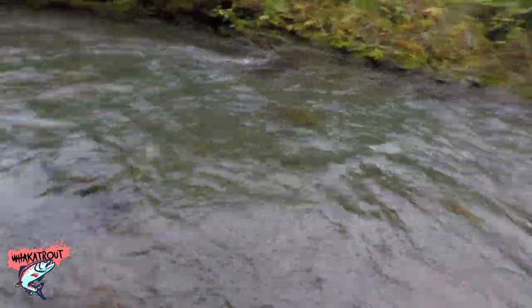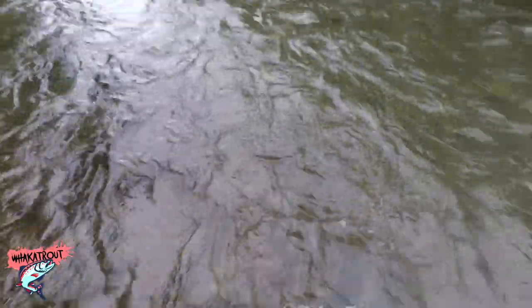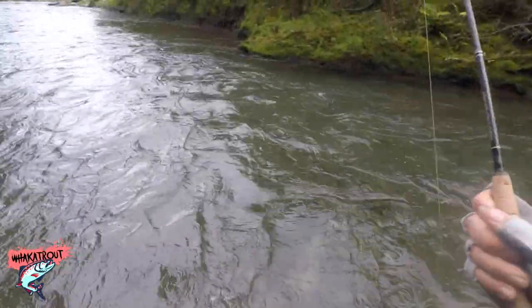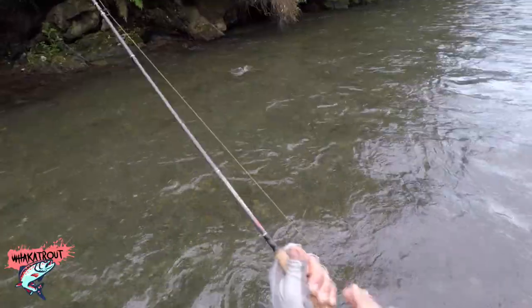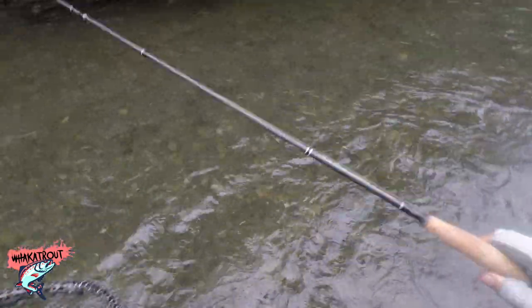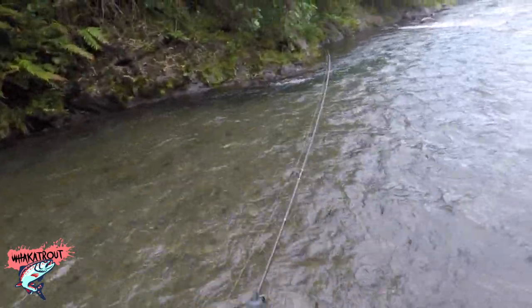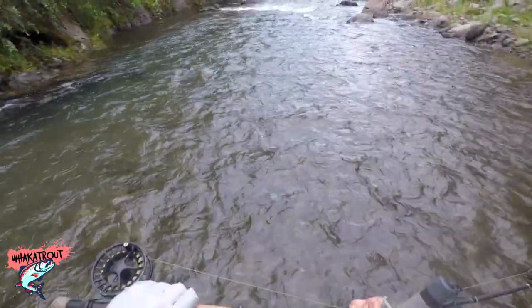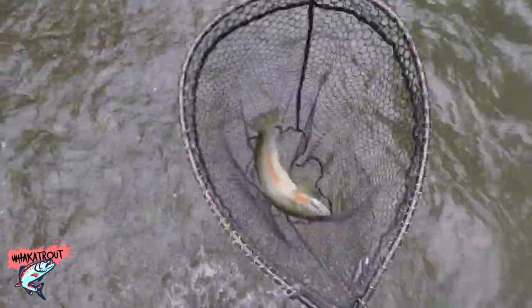He's just boosted up, and there's all this creamy water, beautiful water. He's left me, which is probably a bad idea. Looks like she's on the old copper wallop. It's a nice rainbow. Bad idea, brother, to leave me with some fresh water. Let's drag him over here. I think he's pretty well hooked. Get in the net! Yeah boy, first one down.